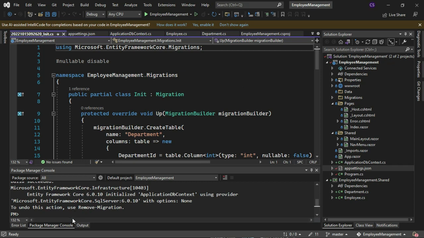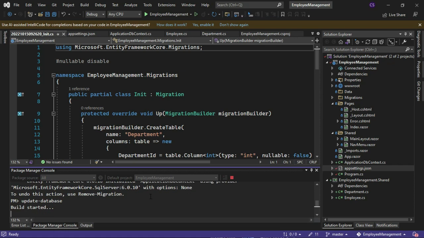The next thing that we're going to do is, we don't have our database yet, we just have the instructions of how it should be created. So now we're going to run a command called update database so that our database is created. Just make sure of the correct spelling there: update database, like that, and you press enter. It always has to build, and if there are no errors, the build should succeed, and it should be able to create our database in no time.